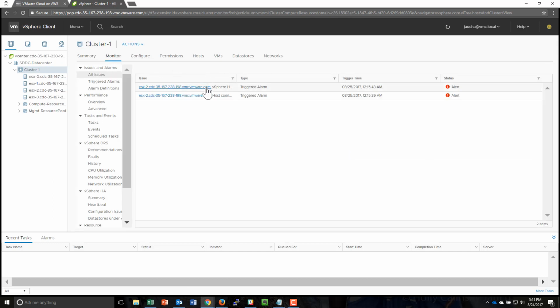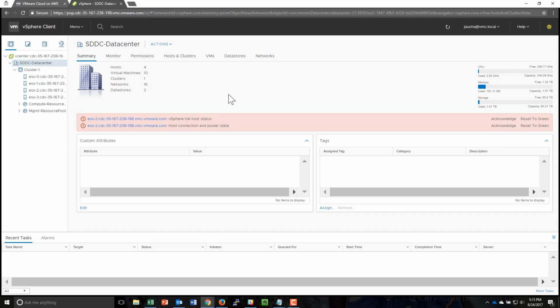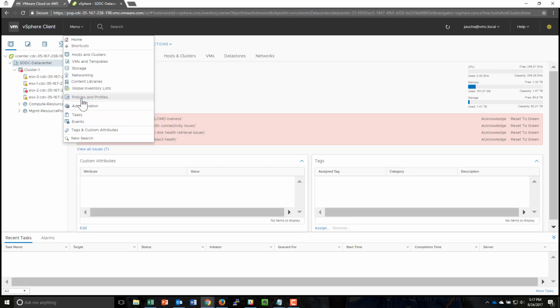We can see when we go into the monitor, though, that alarms are firing. The host is not responding, and so the VC is starting to become concerned. In a few seconds, VC will figure out that the host is really dead, and you'll start to see alarms firing all over the place. For example, here we see that we have a connectivity alarm. You'll continue to see this, and the status of the cluster will get worse and worse as VC figures out this thing's really dead.